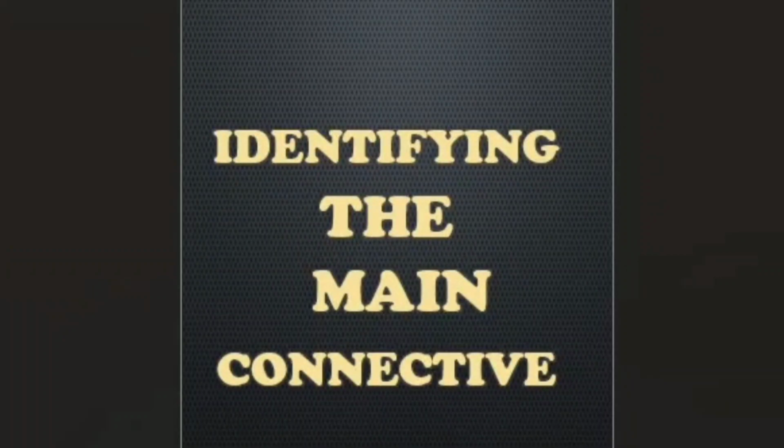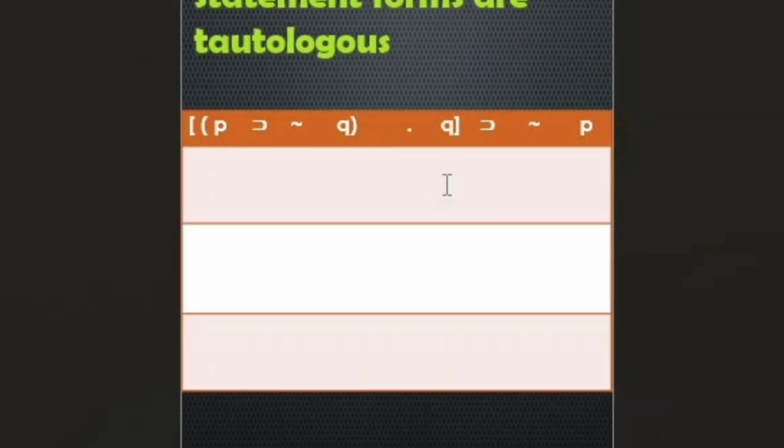Okay, so today our topic is identifying the main connective while solving logic sums, that is, the shorter truth table sums of decision procedure. Your very first step is to identify the main connective, consider it as false and put the extract mark. While solving the sums you may be confused about which exactly is the main connective. So today I will teach you the trick to identify the main connective.